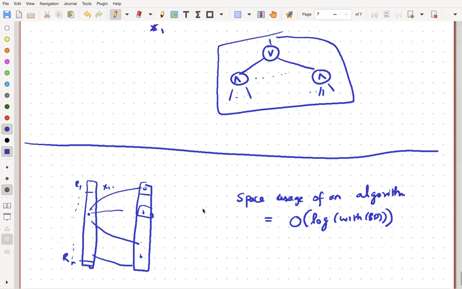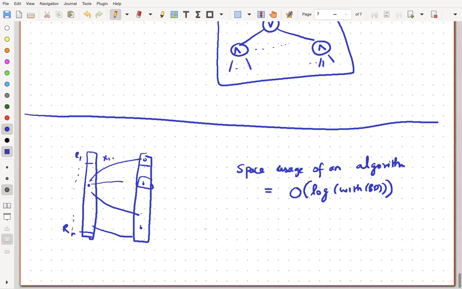So why is this the case? Notice that there are two directions. If I had a width W branching program, then this should correspond to order log W space.